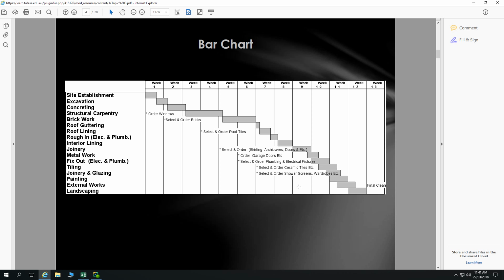There's a large window of time for our structural carpentry, and also you'll see a large section of time for our brickwork. So almost 2 weeks for our brickwork. That's pretty normal. It might even go longer than that. Roof guttering, 2 days for roof guttering, that's fine. Roof lining, for a tile roof, that's alright. Sheet roof could happen even quicker. Interior lining, joinery, a little bit more time for joinery, metal work. So that's where we've got steel incorporated in our second fix, etc. So we can follow through that.